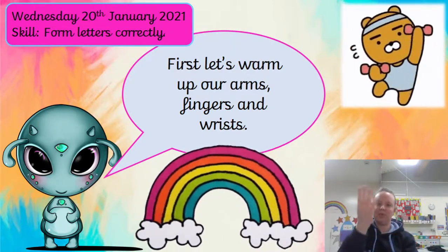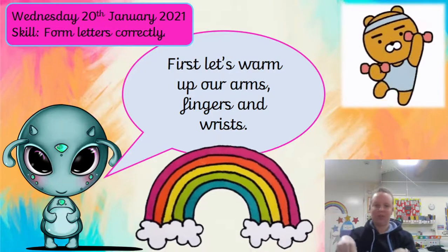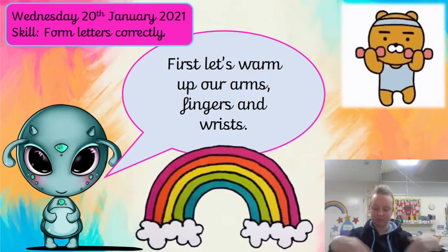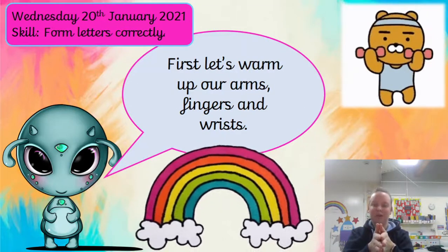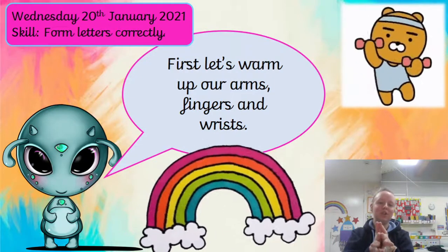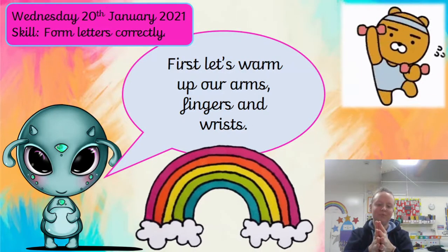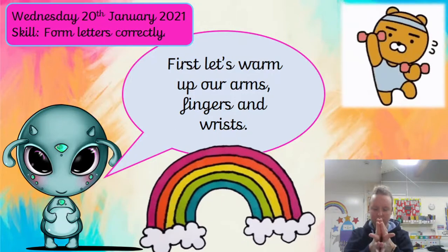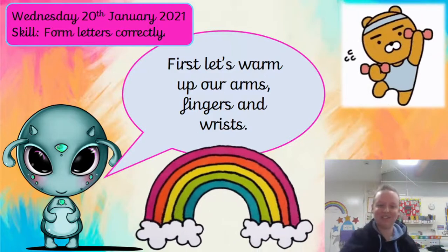And can you do this with your wrists? To warm up your wrists, you go round in a circle and your other hand. And both at the same time. Good. And hands together. Let's do our thumbs, pointer finger, tall one, ruby ring, baby small, and again. And wiggle those fingers. Good.